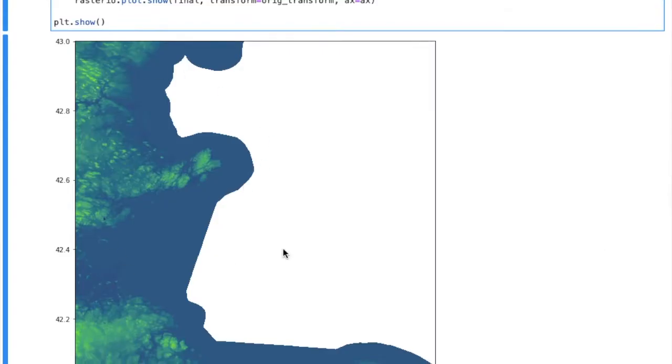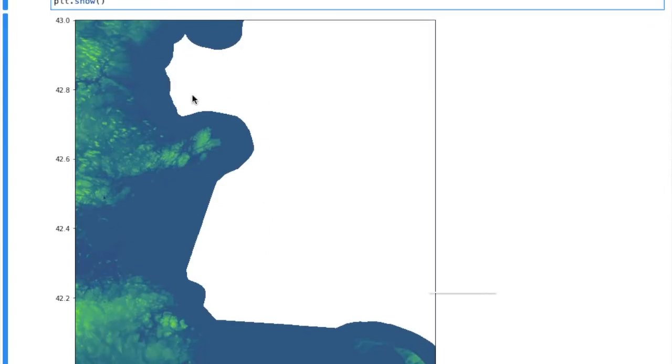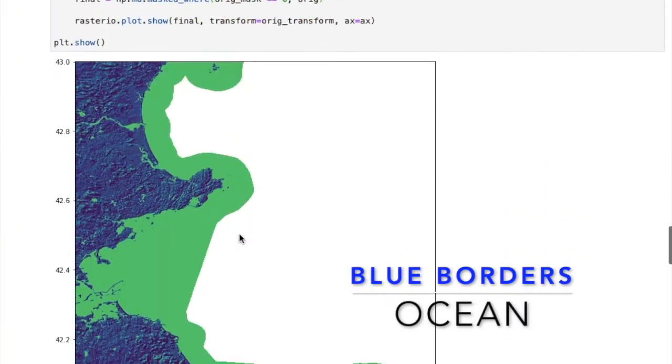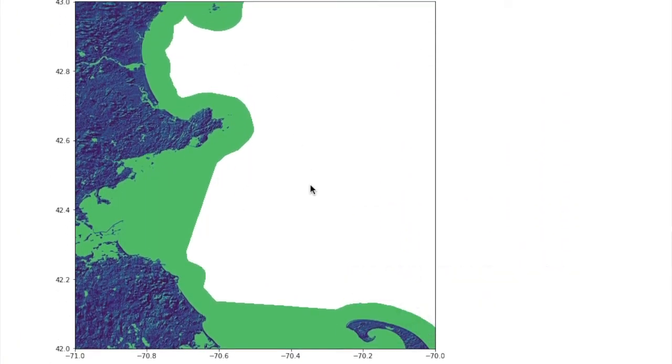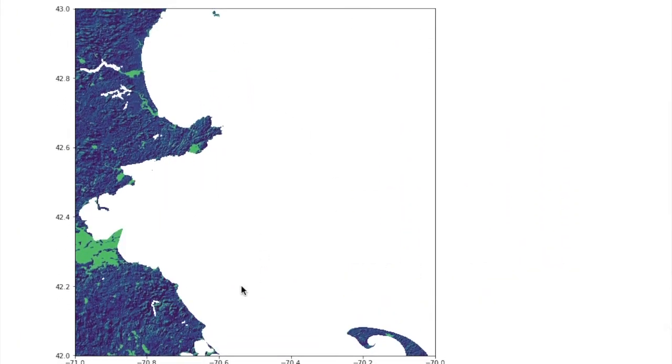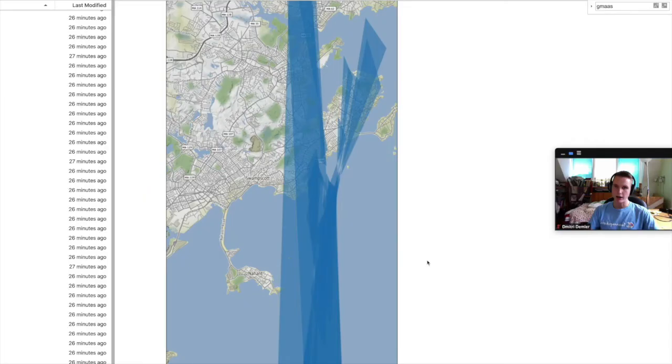Geotiff files are used to store georeferencing and geocoding information, so they're very helpful for elevation modeling. This is a geotiff file, not in Hillshade, and this bluish border is actually the ocean. In the same file in Hillshade, the same border is in green. You can see here in the final product, we have a digital elevation model that we can now overlay roads and buildings.